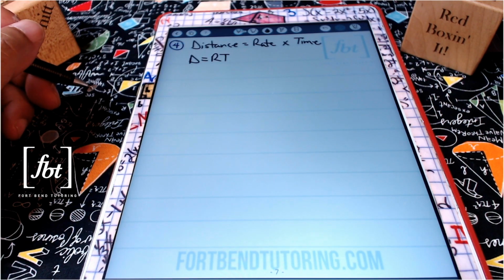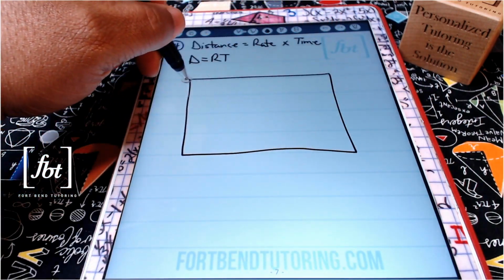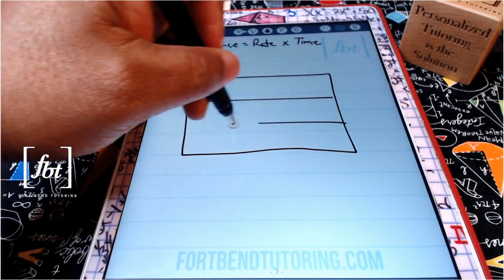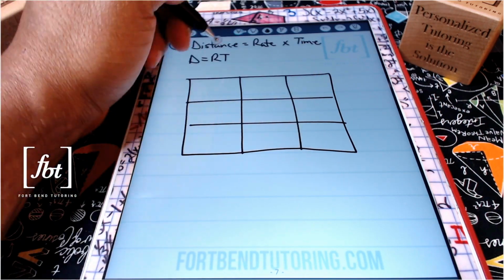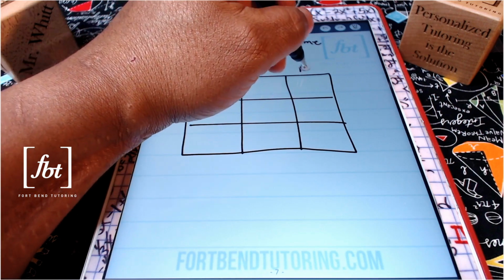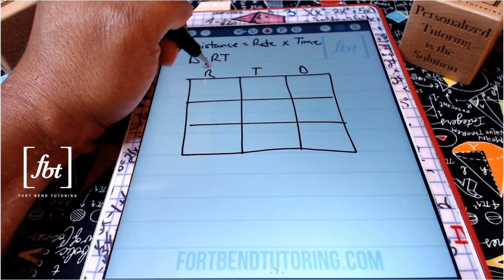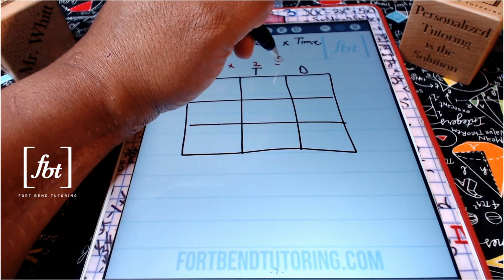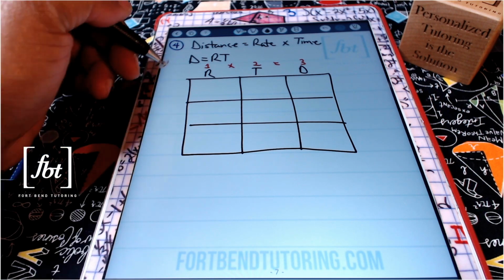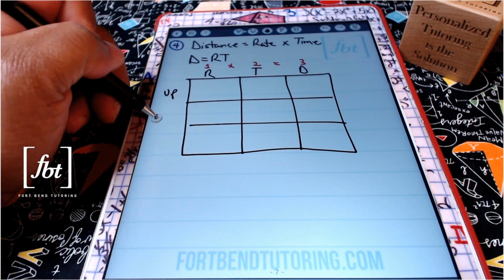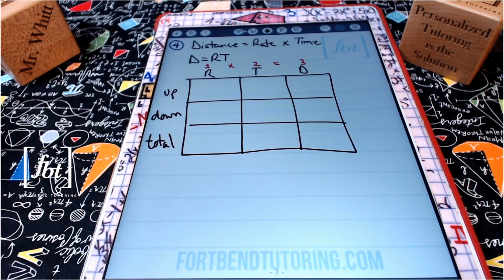When I'm solving distance problems, the majority of the time I like to use a 3x3 table. So let's construct that. All right. Here we go. Getting our table nice and cute. There we go. And I know I'll be labeling the rate, the time, and the distance. Just so you know, each time I use a table like this, the first column times the second column will always equal the third column, guys. From here, we're going to continue labeling, knowing that Marcus went upstream, and then he also, because of the round trip, went downstream. And I'll use this last row here for a total.